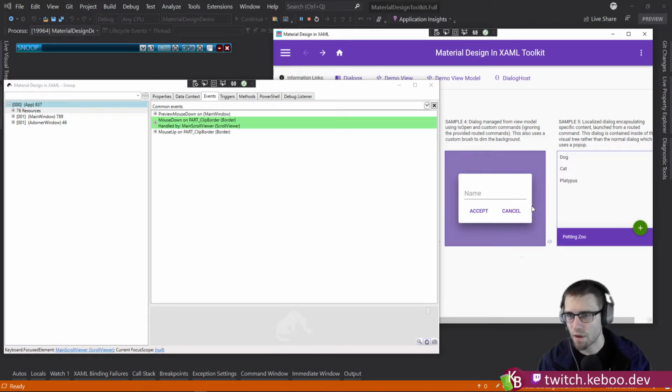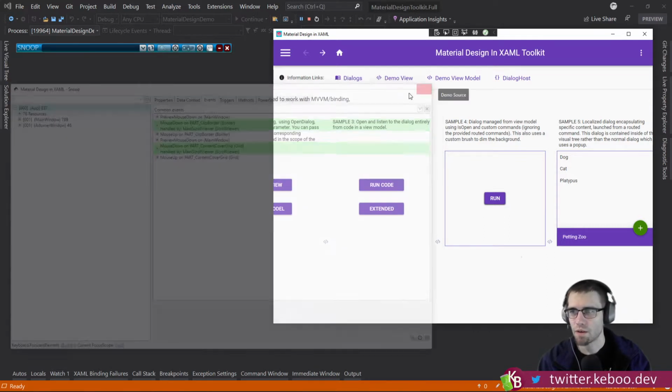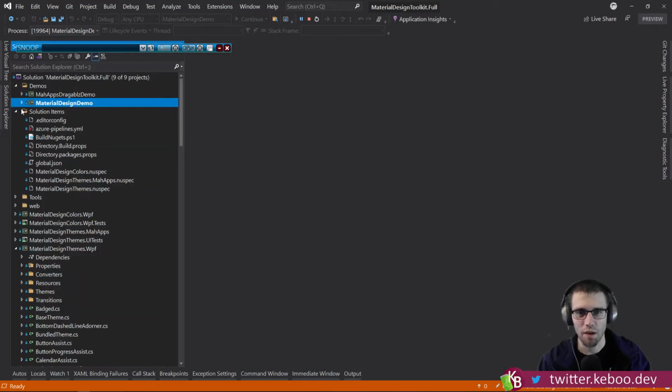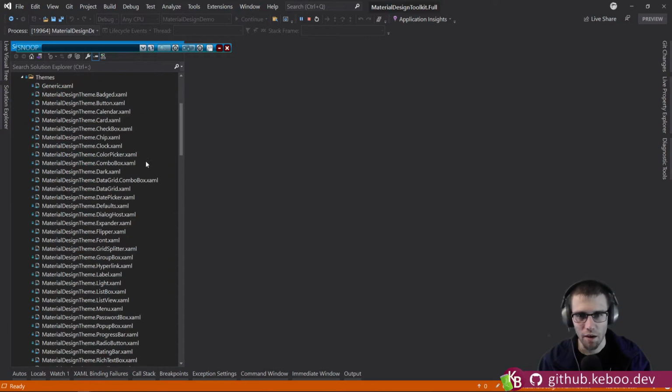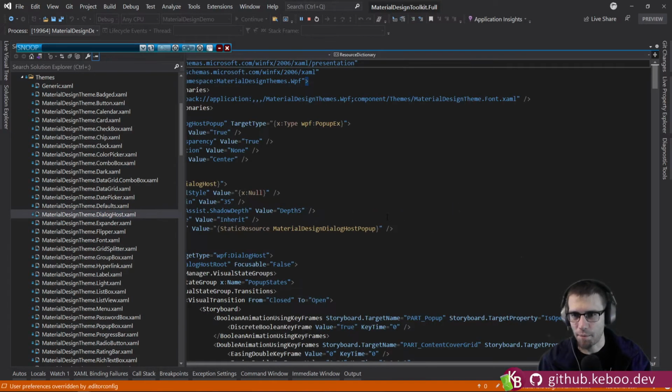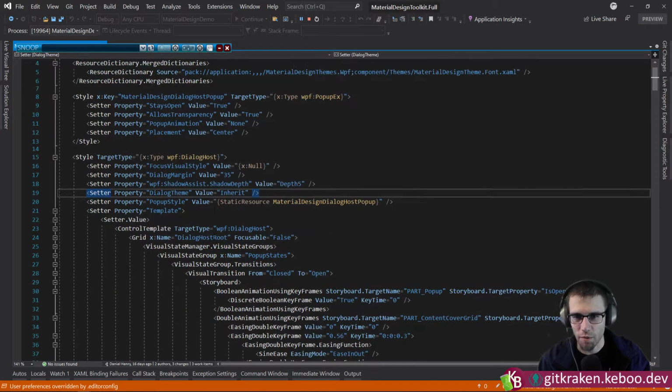I sort of anticipated, because that's on the dialog. That's not on the dialog. And then I get all the way over to there, and then it goes. So something is not letting that through. Rather than snoop, this might end up being a little bit of trial and error to find this. So let's go down here, and we're going to start with the dialog host theme, because I have a sinking suspicion that it has to do with that shadow, and that is where we're going to look first.